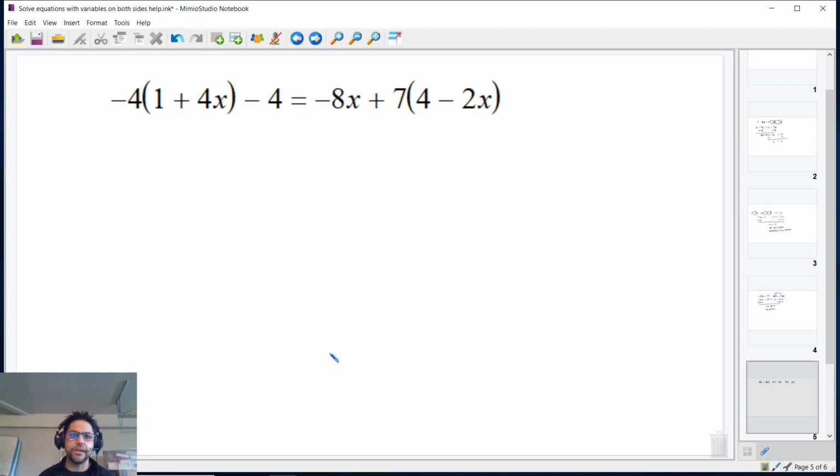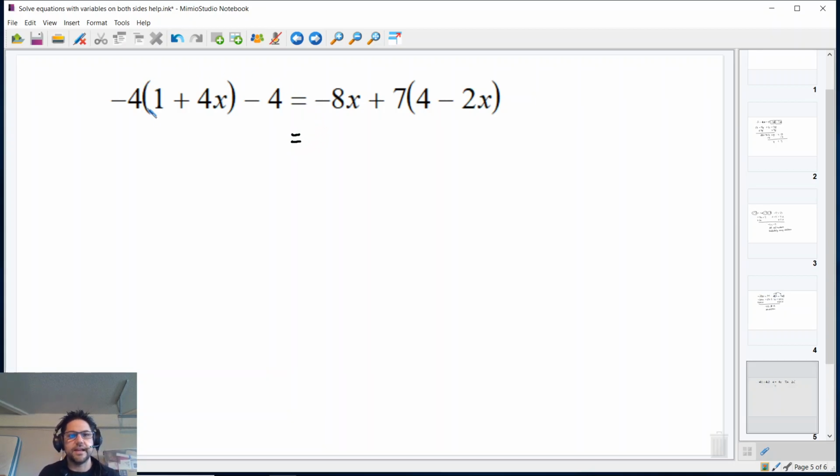Now, if you notice on this one here, you've got several skills that you need to put together. Distributive property on both sides of the equation. You need to go ahead and combine like terms on most likely both sides of the equation. Then we got to get back to our variables on both sides. So again, just combination of everything. So I'm going to ask you to go ahead and think about it. What do I need to do? Let's go ahead and write our equal sign.